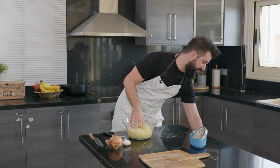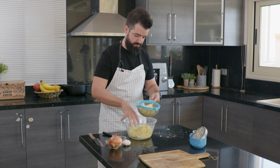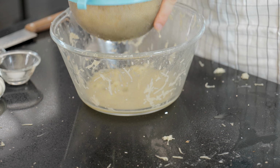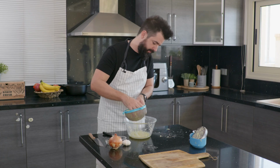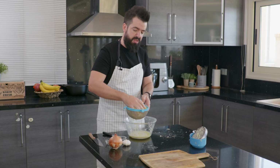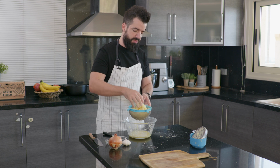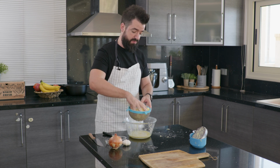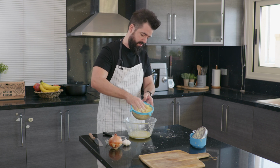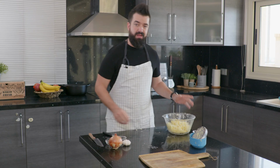So I'll get a sieve, and we'll pack all that in here, and just squeeze out all the excess liquid. Now you can also use a kitchen towel for this. Just pack all the potato grate into the kitchen towel and then make a tourniquet and just squeeze it until it's super dry and no more liquid comes out. And that's already much better.